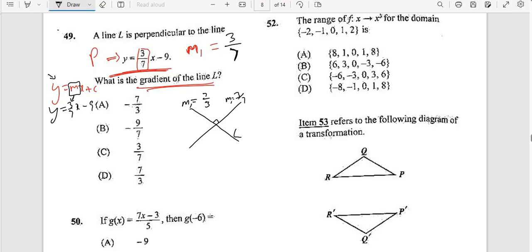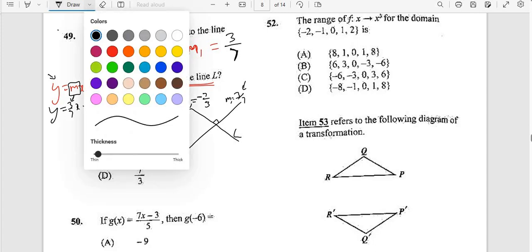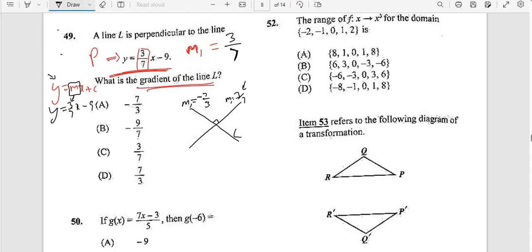Reciprocate it, in other words. Turn it upside down. So the numerator becomes the denominator, and the denominator becomes the numerator. But now this gradient is positive, so this one must be negative. It must be the negative reciprocal. If one is positive, the other is negative. If one is negative, the other is positive. And so when you multiply them, you actually get -1. Okay, so the gradient of this perpendicular line is right there looking at us now. As I just explained, it's going to be -7/3.